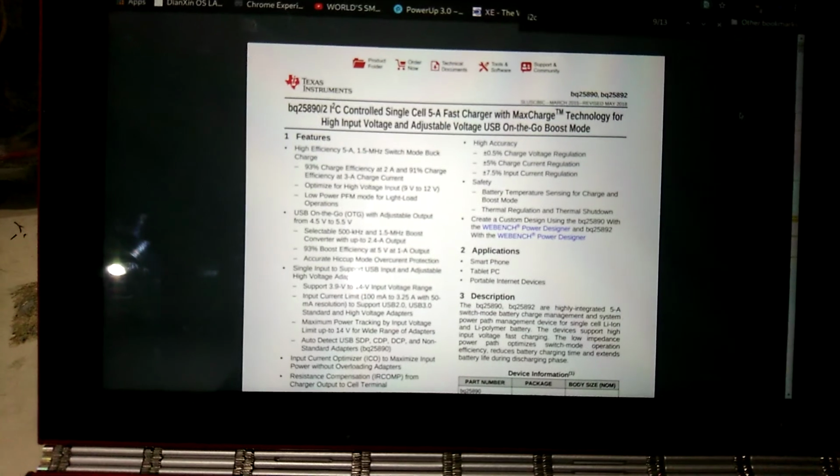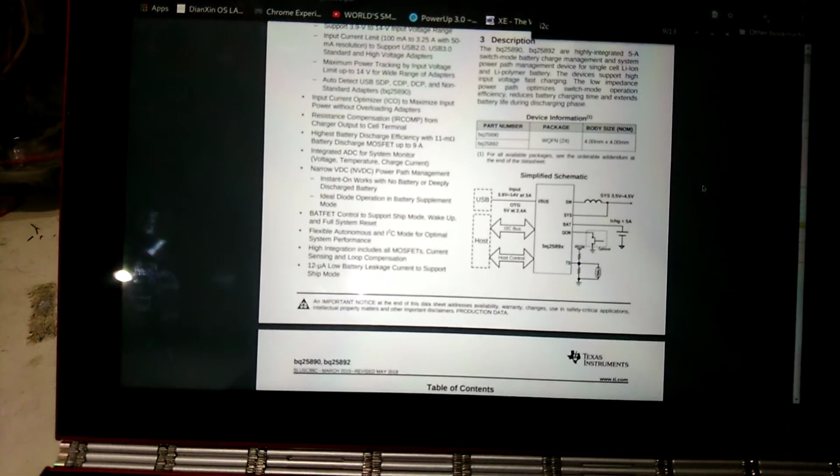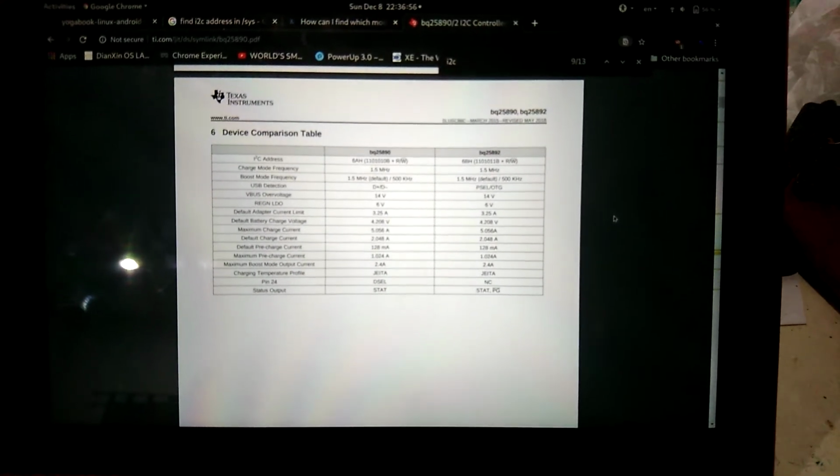So it has two part numbers. One ending with 90 and one ending with 92. It has differences in spec, like maximum current, a lot of stuff. The i2c address. I have a lot of. It's not focused again. I hope you can see it.